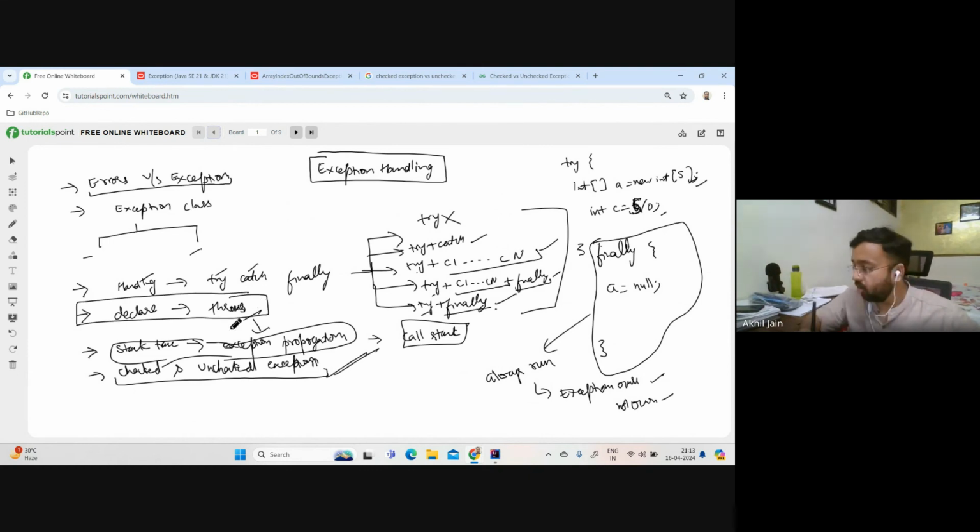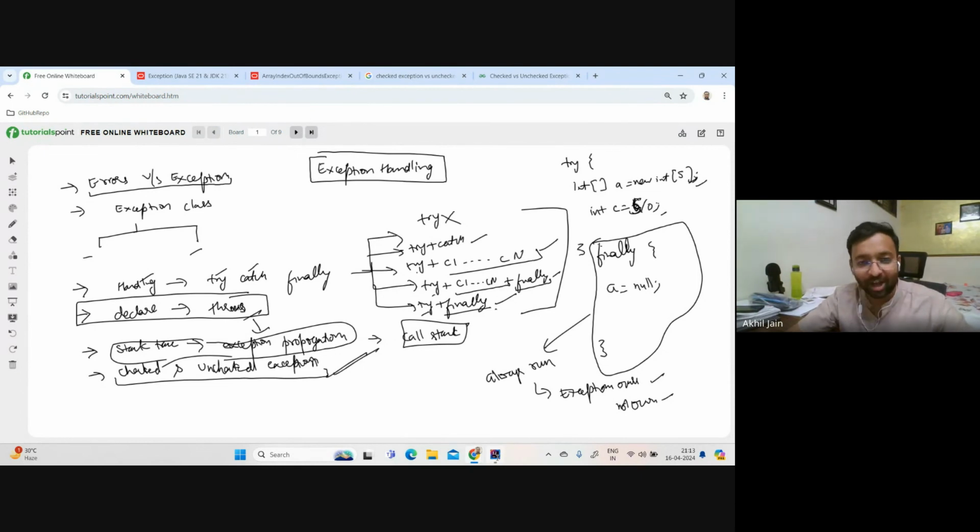Now, let's say we want to be very smart and we do not want to handle anything. My manager asked me to just write the logic. He did not tell me to handle the exceptions, because if I had to handle the exception, I would have to write some extra logic. Let's say I'm not in the mood, so I will not handle it. But if it's a checked exception, my compiler will not allow me to save my work because it will keep throwing the error. And if it's an unchecked exception, then it is morally not correct for me to leave it as is. So what I should do is use the throws keyword.